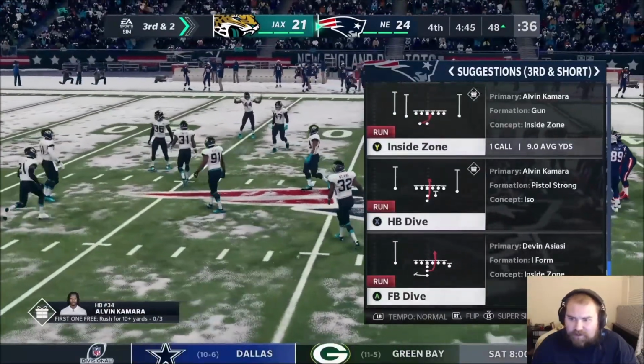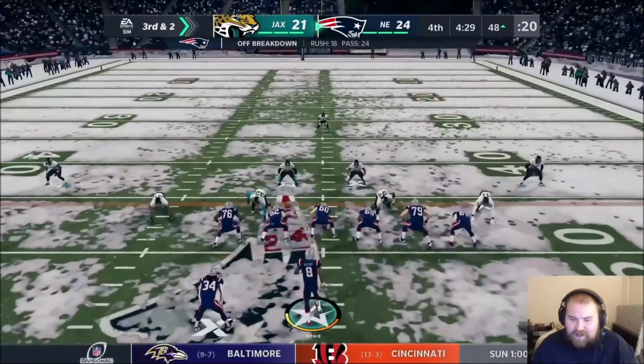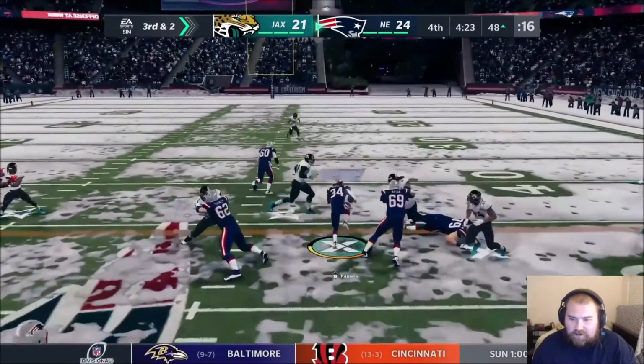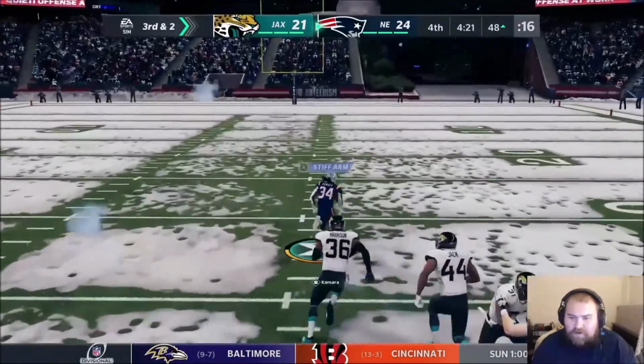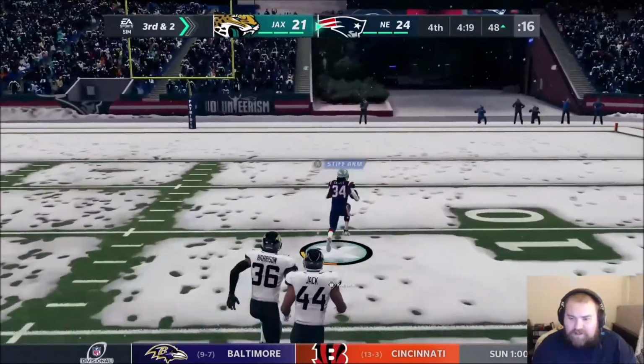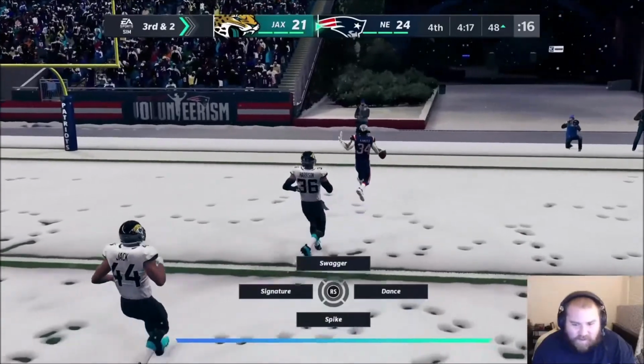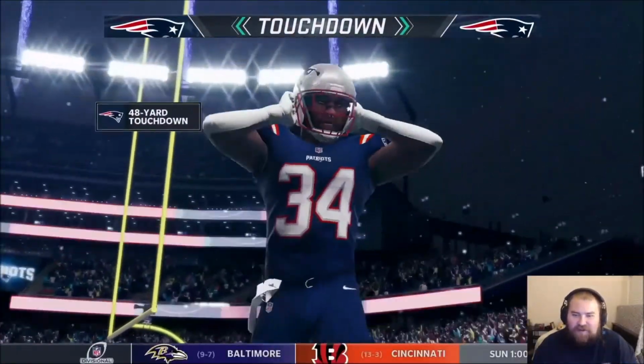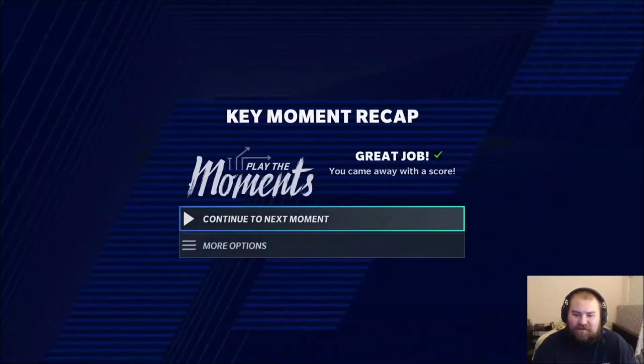We should probably keep it on the ground because my in the air ball skills have not been good. Oh, cut up. There we go. Oh, Alvin Kamara. Alvin Kamara. We're going to hit the left trigger on purpose this time. Let's go. What a bounce off of that tackle. 48-yard touchdown to help put us further ahead.